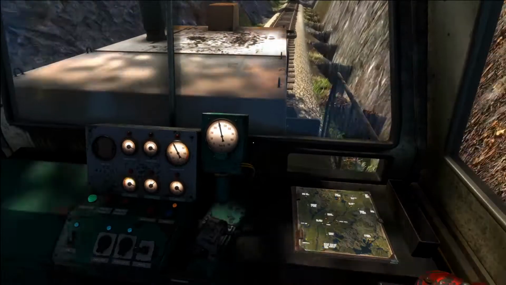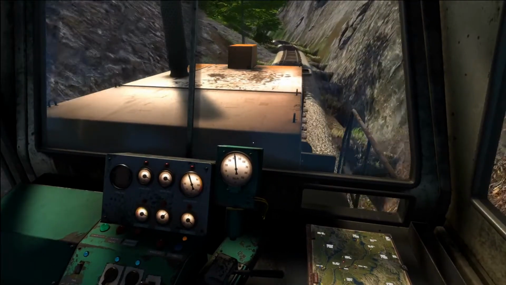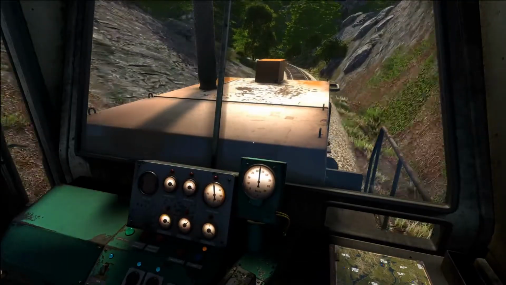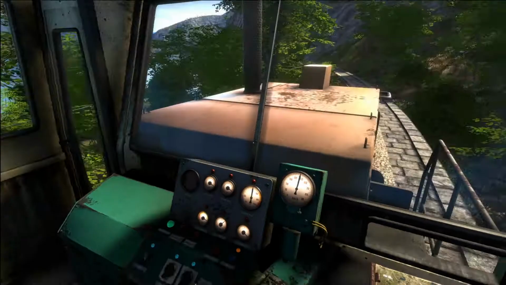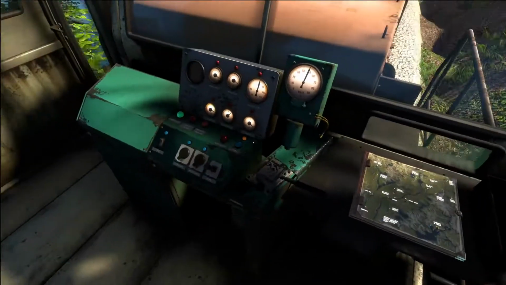We don't want to slow down, because the faster we get through here, the better. Still blowing sand. 45. Let's see if we can get rid of the sand. Nope. 50. Okay, there we go, and sand off.